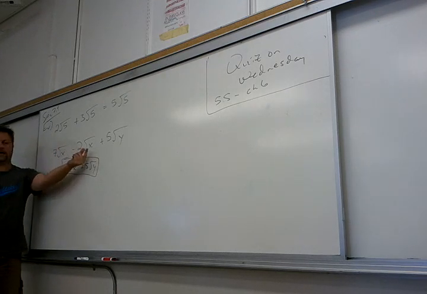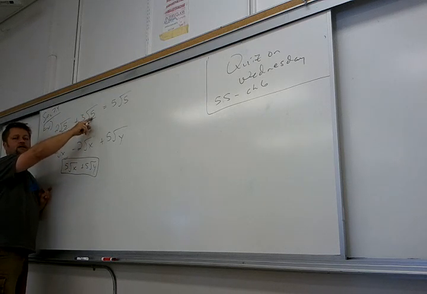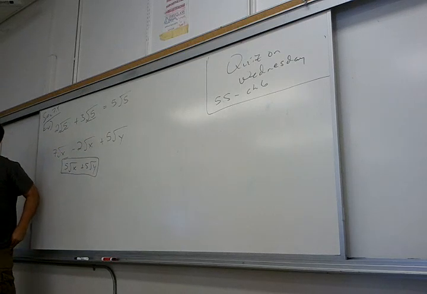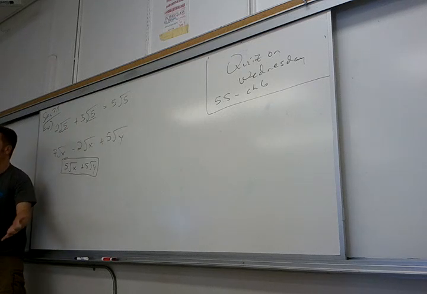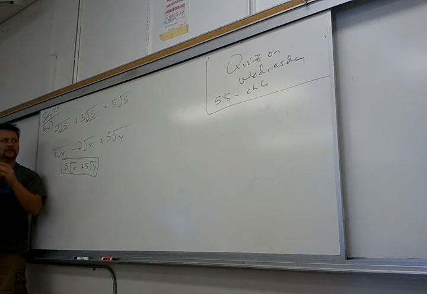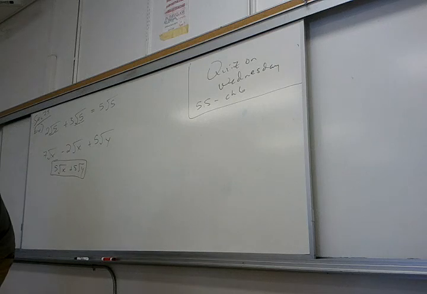Just like any time before we had variables. Now I'm trying to tell you, this isn't a variable. It is the square root of 5, but I don't know what the value is. So the really cool thing is they act like variables would. I'm just collecting them because I don't know what they are. I got 2 of them there, 3 of them there. Okay, I got 5 of these weird things. Great, right? So the idea is pretty straightforward. It's like terms. Okay, so that's a little snippet of that section 7.4.